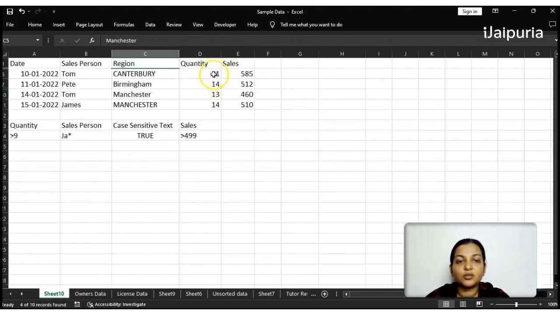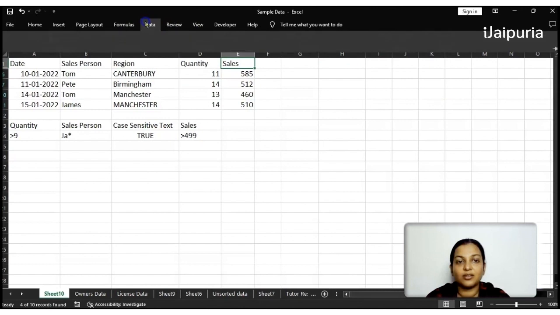Now if you notice the quantity, you can see that none of them are going to be lesser than 9. Now in here, if I would have specified it as greater than or equal to, then it would also bring up 9 if 9 was present in my data. And you can see this is just filtering it out for me, and it is not going to give me those filter buttons that usually come up when we apply filters.